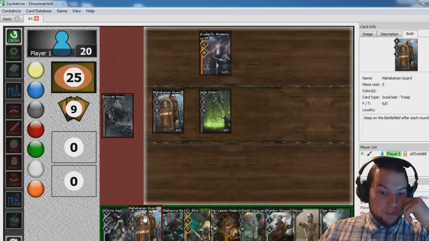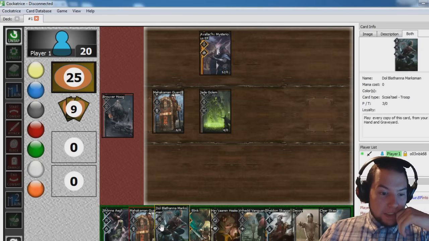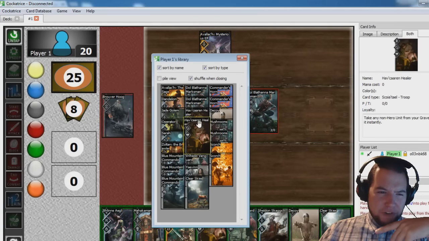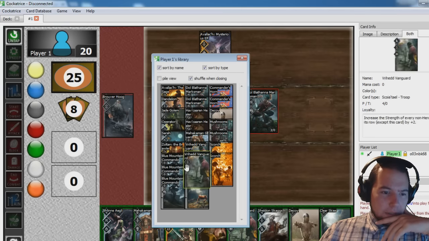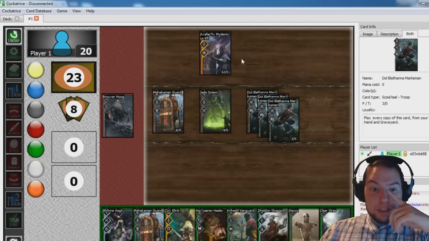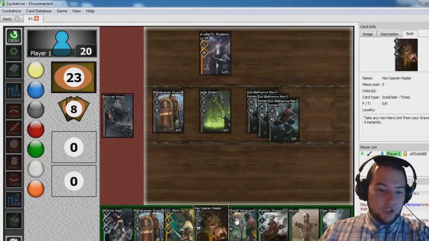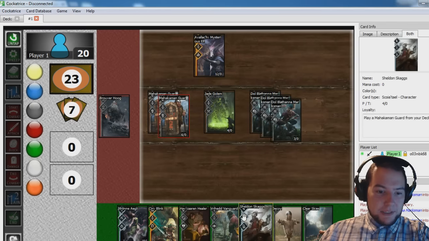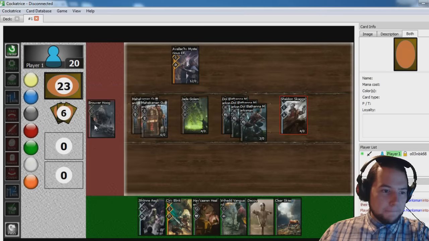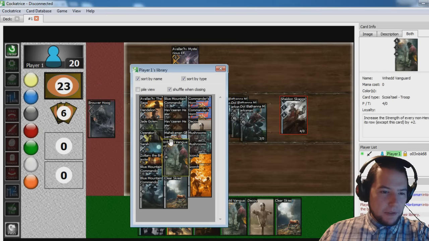I'm not sure if I'd put another Mahakam and Guard down, but let's just put down some stuff. So we put some of these down. And let's just check how much strength we can get in this particular one. So we don't get any Blue Mountain Commandos, which is unfortunate. So that's going to be a little bit of a waste. We've got another Mahakam and Guard there. We've got Sheldon Skaggs, who's going to put down another Mahakam and Guard for my deck. Oh, there they are.